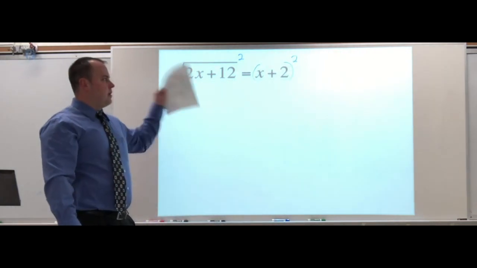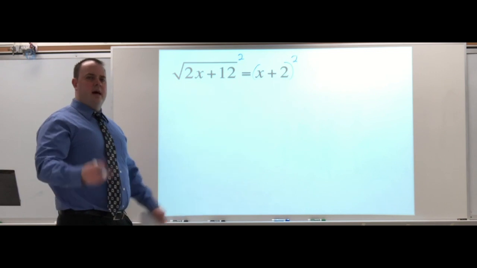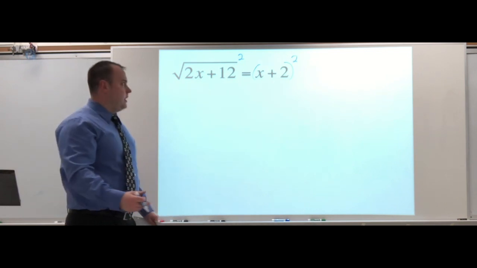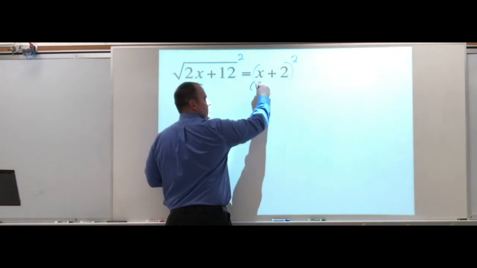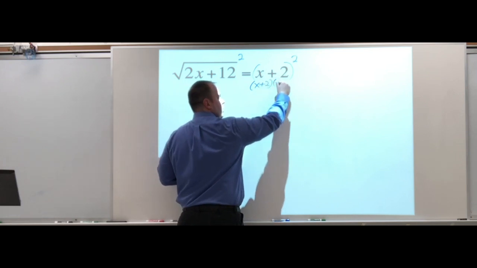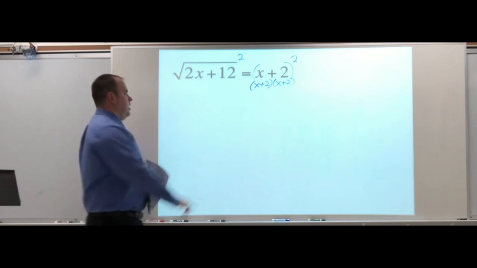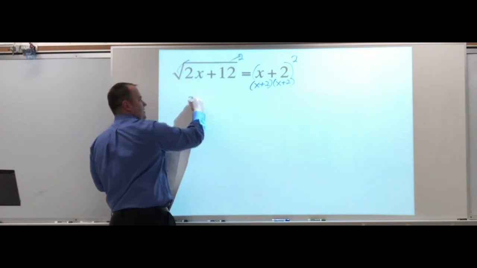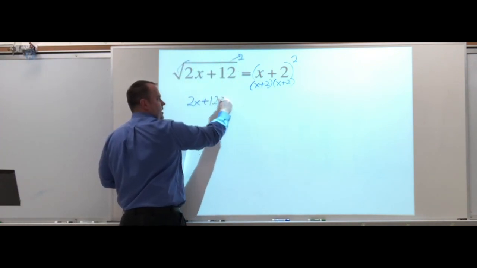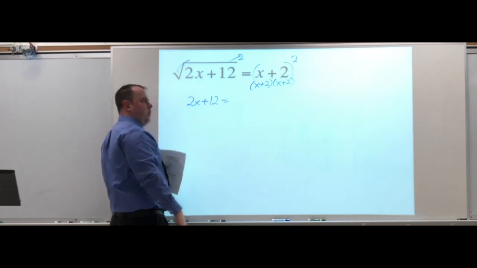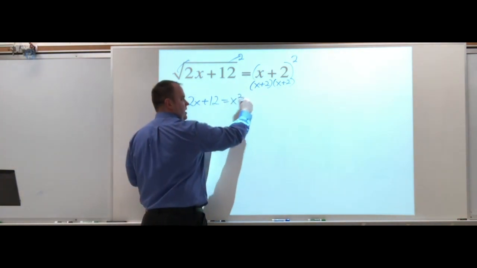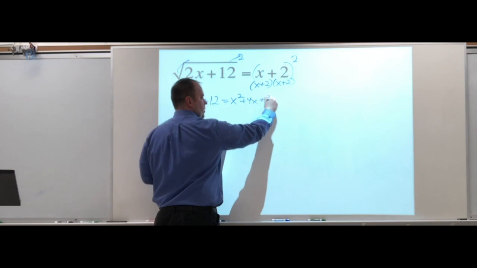But this is where the extra work comes into play. Okay? You have to remember, x plus 2 squared is not x squared plus 4. You need to make sure you are doing the FOIL or double distribute, multiplying both those binomials. Over here, this is easy. That cancels out to give you 2x plus 12. Over here, doing all that multiplying, you should get x squared plus 4x plus 4.